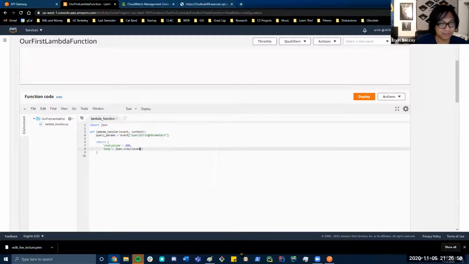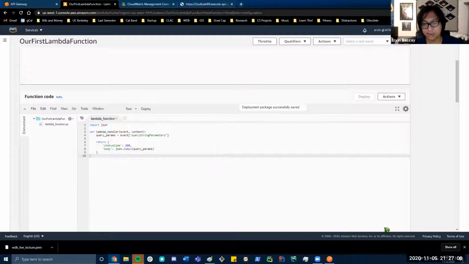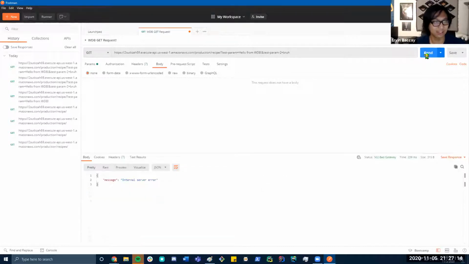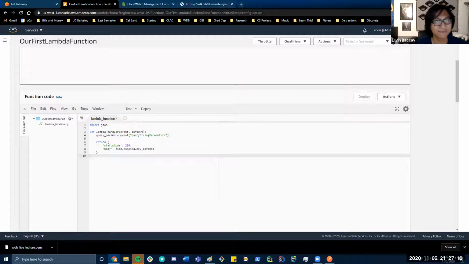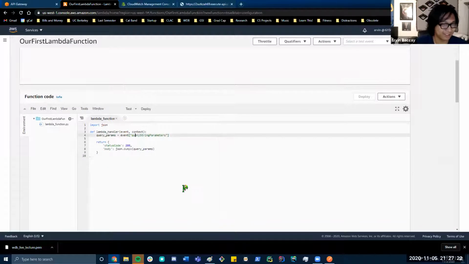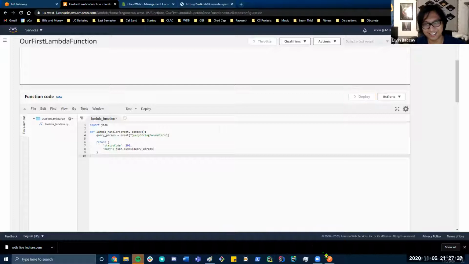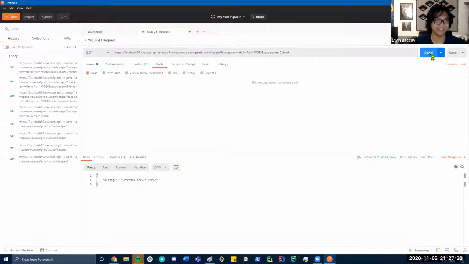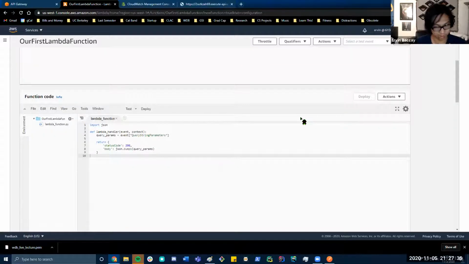Let's go ahead and see if that works by sending over our query params. Deploy this. We'll go ahead and check again with Postman. And as you can see, deploys from Lambda actually operate very, very fast. Okay, so let's go ahead and check CloudWatch and see what happens. I have a feeling that maybe you are actually supposed to capitalize that. Unsure. Let's see if that's what actually happens. Okay, so yeah, something weird happens.